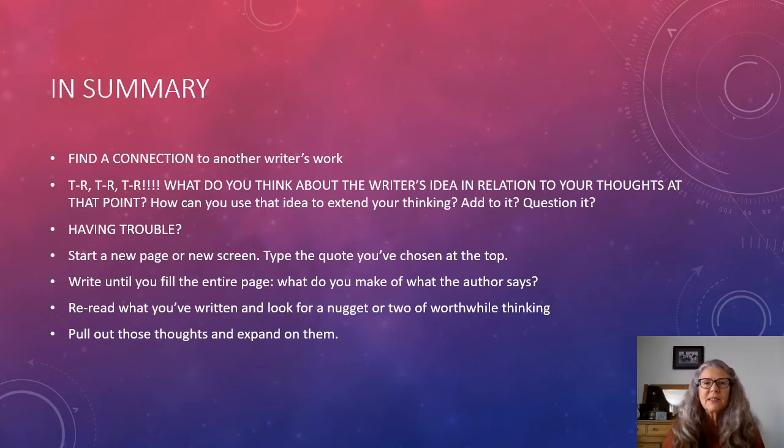The first thing I would say is turn everything off while you do this work. Turn off your phone, turn off your text, turn off all notifications. You need to concentrate, just as Newman told us. Start a new page or a new screen. Type the quote that you've chosen from your author at the top, and then write until you've filled up the entire page without stopping. What do you make of what the author says? Your next step will be to reread that very rough writing and look for a nugget or two of worthwhile thinking in it, and then pull out those thoughts and expand on them. Try it. It helps a great deal.